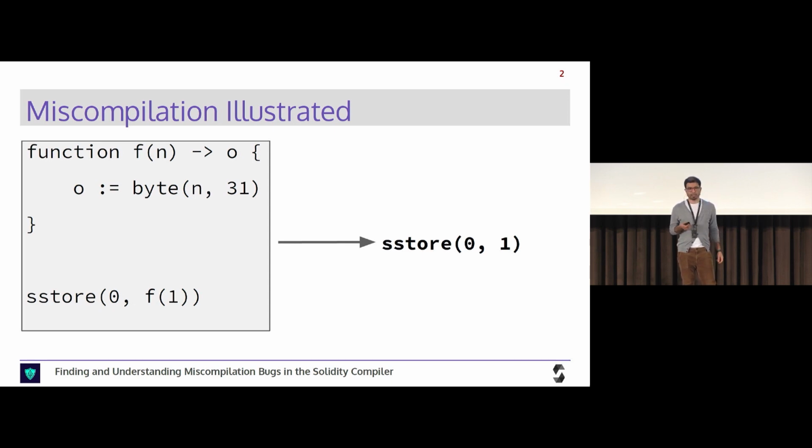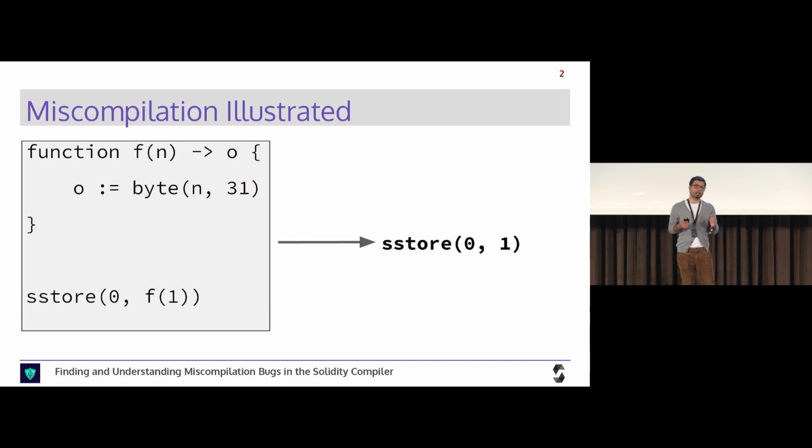If you're curious what's happening here, there was an optimization rule that was targeting accessing the 31st most significant byte of any constant value. So imagine that you have a big number and you want to access the 31st most significant byte. And the 31st most significant byte happens to be the least significant byte. So what this optimization rule would do is AND that value with the mask FF, standing for 255. So you could simply mask the large 32-byte word with 255 and replace the byte with that.